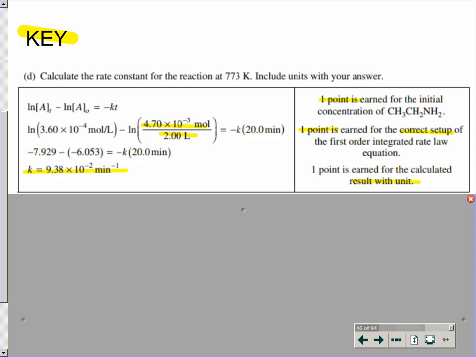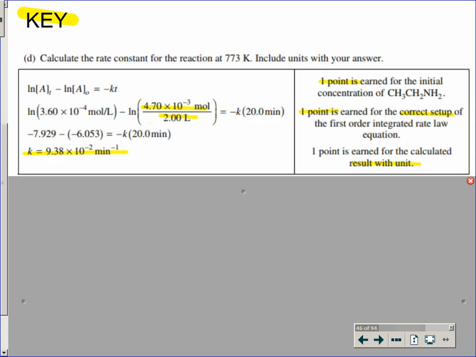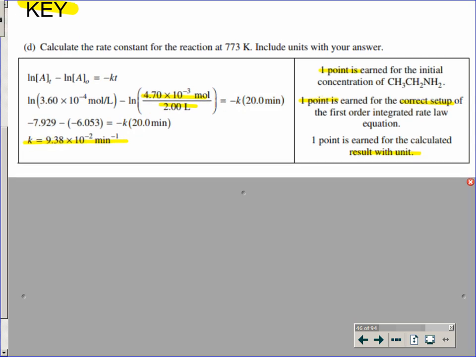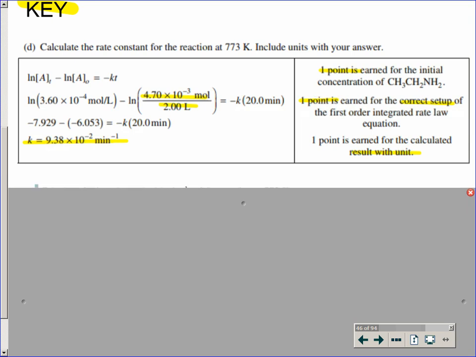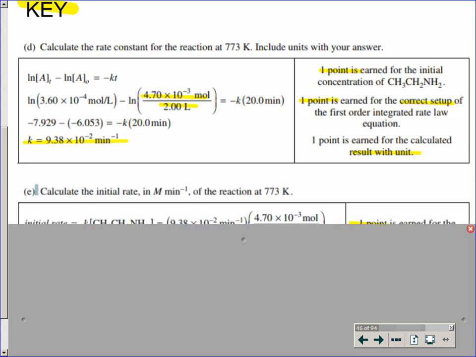This is called the differential rate law, or just the rate law, and then this is called the integrated rate law because we integrate with time. Okay. And I have a big, probably 6-page list of formulas that I'll just show you guys before the exam, just if you forgot something or what it's called.